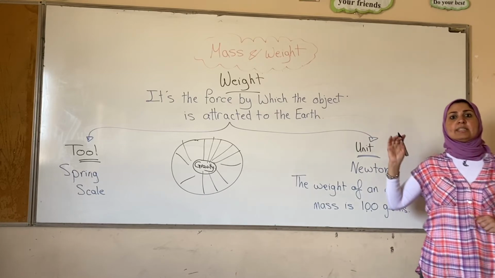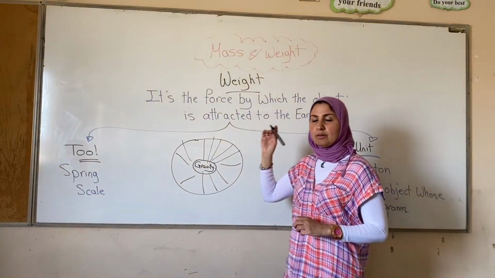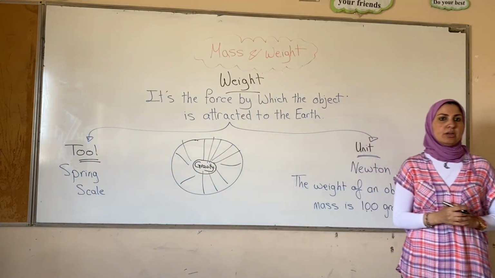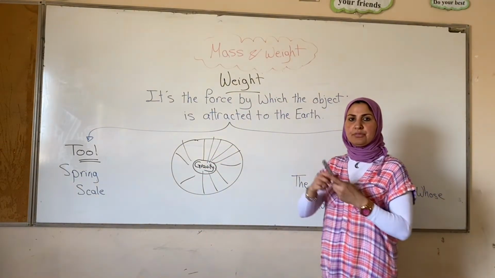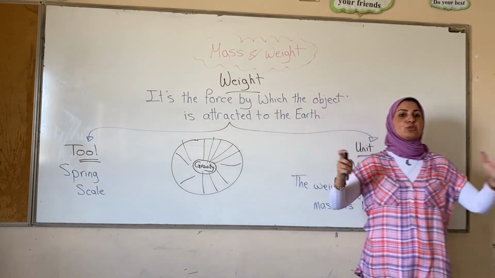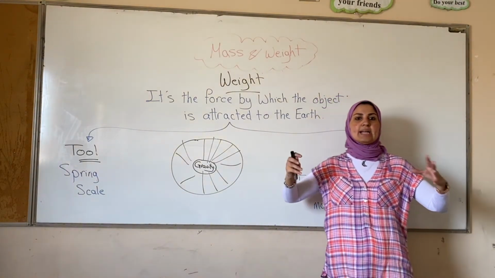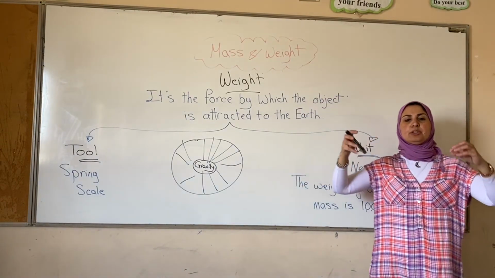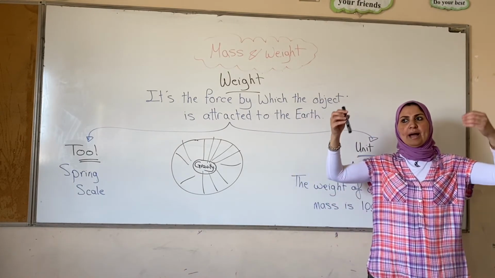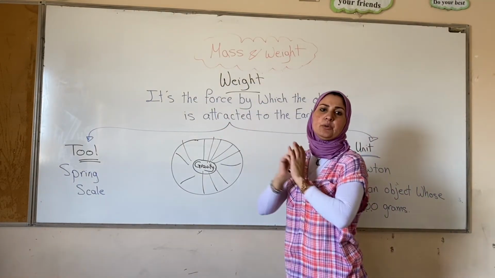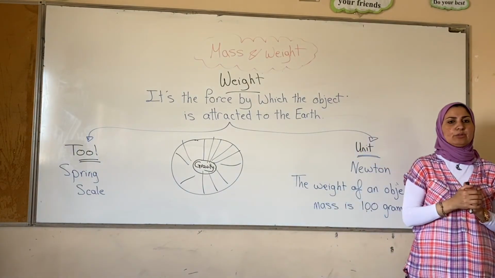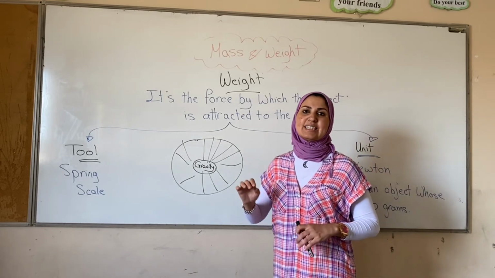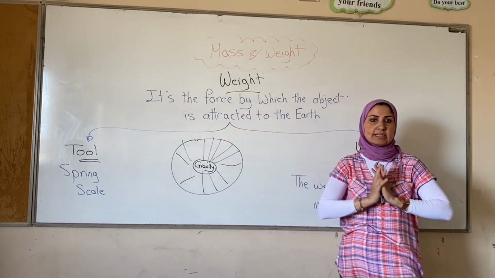This force differs from one object to another. According to what? According to the mass of the object. For example, if I have this marker and your school bag, your school bag has many books in it, so its mass will be very big. If I take the marker and the school bag and throw them from the window, which one will reach the ground first? Of course, the school bag. Why? Because it has a very large mass.